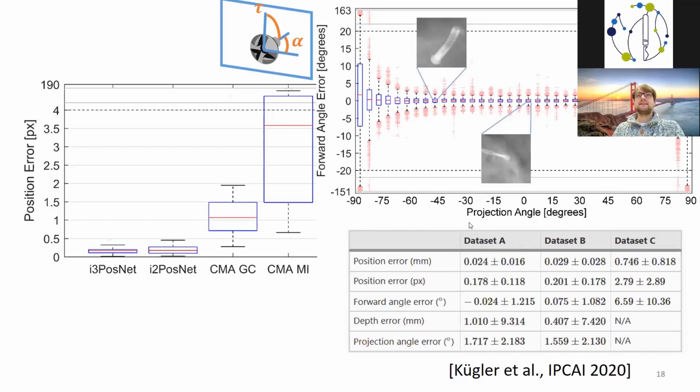So if we analyze these errors now with respect to the projection angle, and remember the projection angle is this tilt angle, and this figure up there is showing how the tau changes. So that's the changing projection angle. We can see that if this projection angle is close to 90 degrees, which is the case here now, then the instrument axis and the projection axis almost align, and that makes it very difficult even for us to figure out this angle alpha here, because we don't really have anything to follow up on. And our method actually observes the same problems. So with this approach, what we can see is that for large absolute values of tau, the estimation error of the forward angle is really declining and really struggling.